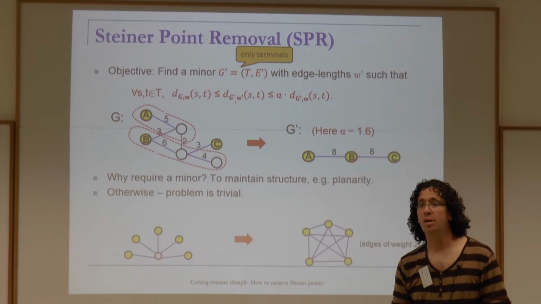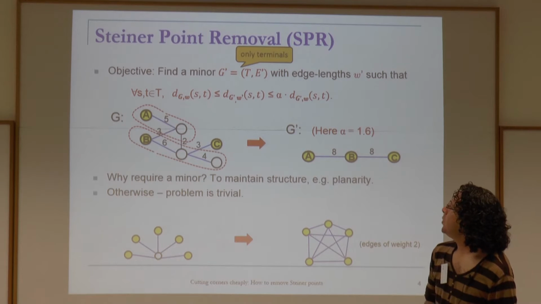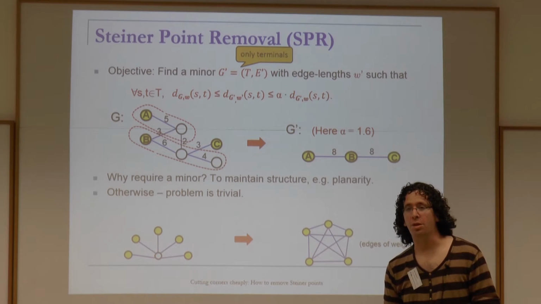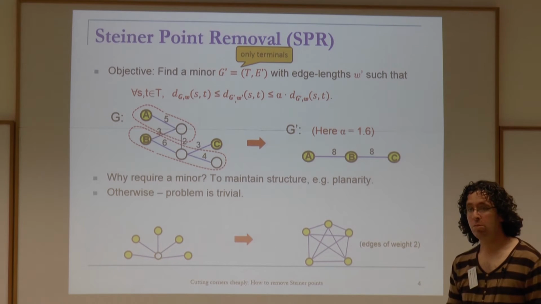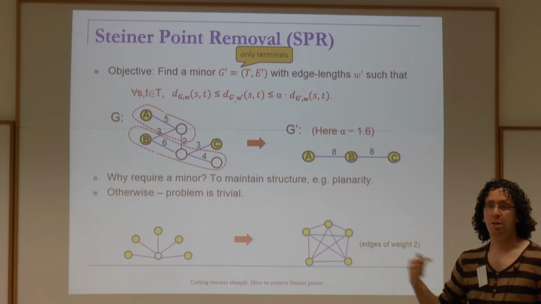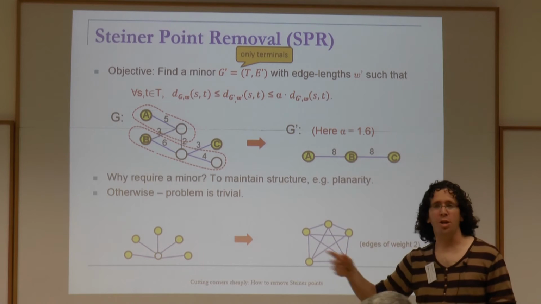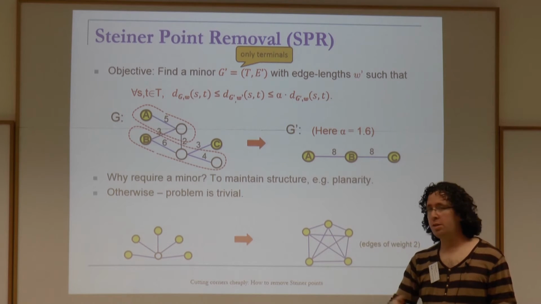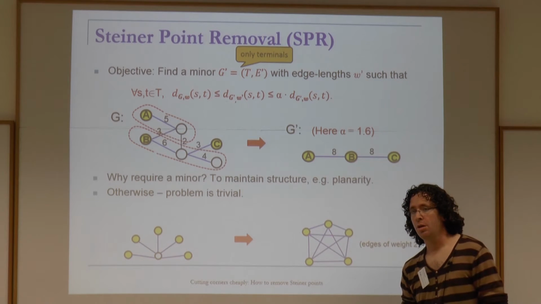Isn't G prime always a kind of spanning tree of the original graph? Of the terminals? No, it doesn't have to be a spanning tree, I think. I mean, G prime should always be a tree? No. Just take, for example, a cycle with the terminals. Take the graph only on the terminals. Take a cycle. You can't transform it to a tree and keep the distances. Okay?